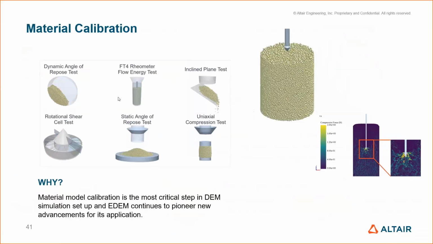So within the calibration kit, we have a dynamic angle of repose test, FT4 rheometer, inclined plane test for particle equipment interaction testing, different types of shear cell, static angle of repose test, or angle of repose test good for quite dynamic systems, uniaxial compression test. And in EDEM 2022, there's a new cone penetrometer test designed for soils and material calibration when looking at off-highway vehicles. In addition to the material calibration tests, the series of already calibrated materials within the software calibration kits for powders and rock-like materials as well are available.